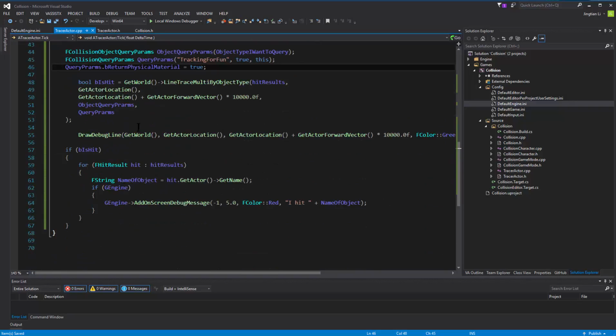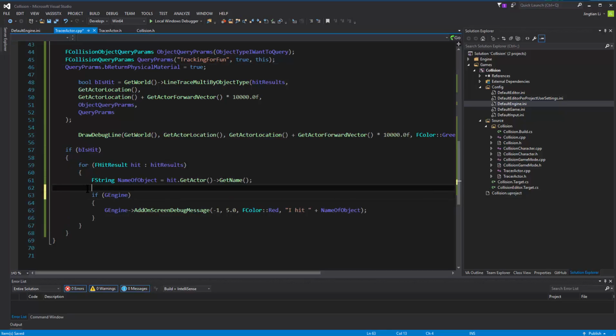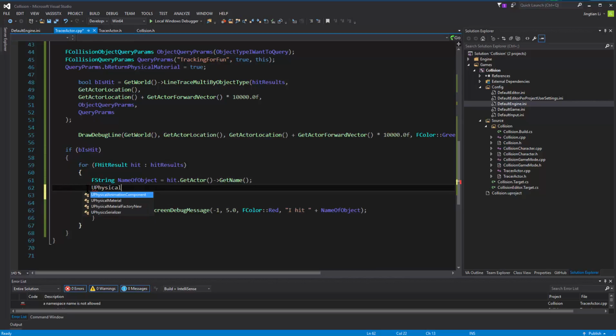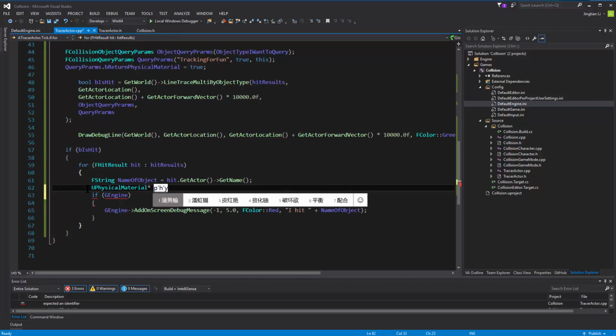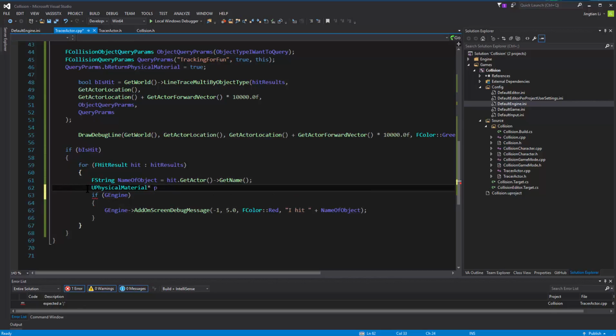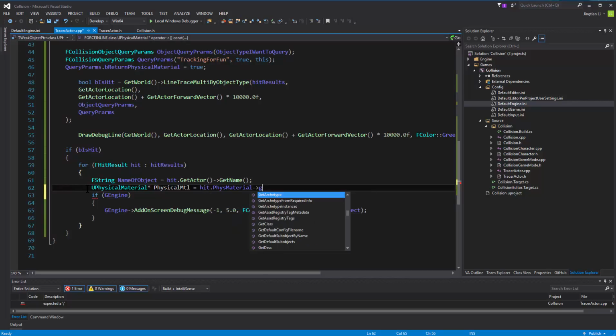Now let's check when we finish the heading. Let's do the physical material pointer. Physical material equals hit dot get physical material dot get.